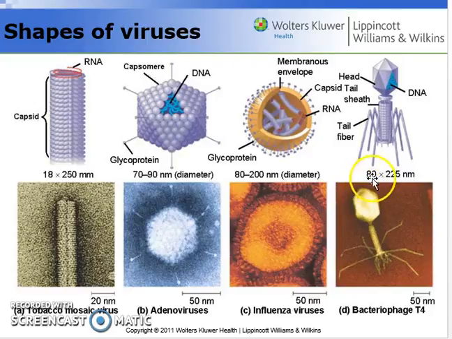And then we also have the bacteriophage, which is a common viral shape to see. You have DNA that's situated in the head of this particular bacteriophage, and the head is connected to something called the sheath, and the sheath is affixed to these tail fibers that are used for attachment. So very much like a syringe, the DNA is passed through the head, passed through the sheath, and all of this makes up the capsid, and then it passes down through the cell membrane of the host cell to be infected.